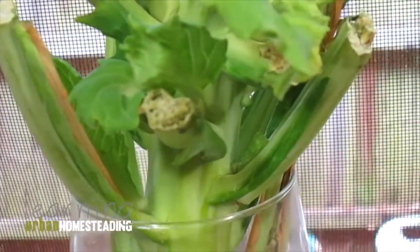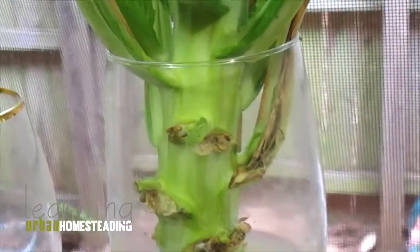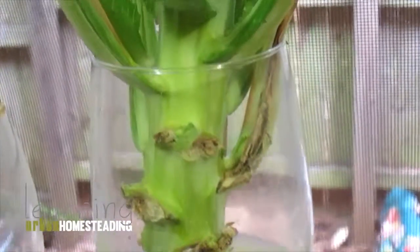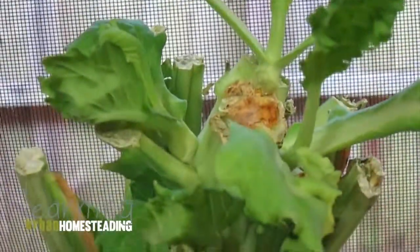When these plants come from the store, they still have eggs on them from bugs that normally eat on them. So keep that in mind when you buy vegetables from the store — you better be soaking them well, finding some vinegar or something to soak them in. I'll read up more on that, but definitely do it, because otherwise you're gonna be eating bugs. But hey, if it's not alive — extra protein, right? Anyway, let's move on to how I'm going to plant this.